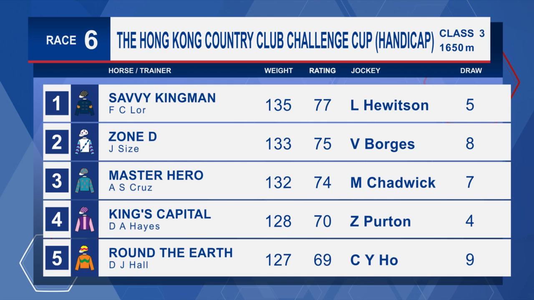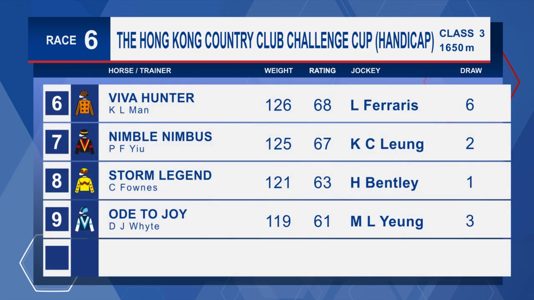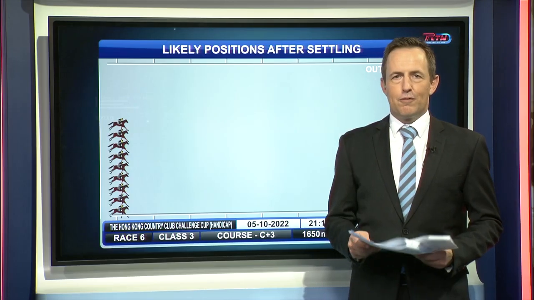King's Capital up in trip from the 14 to the 1650. Around the Earth, up from the 1400 to the 1650. He won over the 1600 at Te Aroha. Nimble Nimbus races well first up. Storm Legend was a beaten favourite last time, but has barrier number 1 and Ode to Joy down the bottom has the blinkers off and the shadow roll going on, and is just a point off being eligible for class number 4.